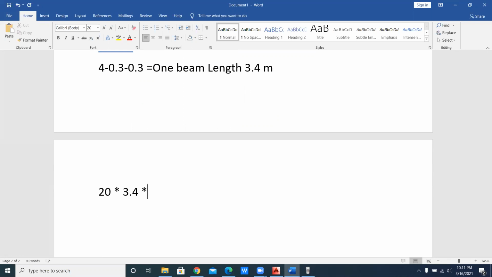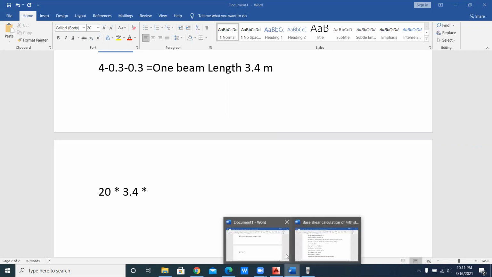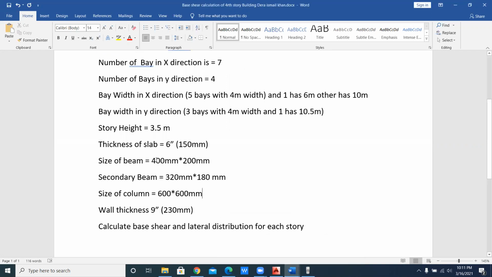And multiply its thickness. Always remember that multiplying its thickness means that you are going to multiply with its width, okay? What is basically the width? That is 400 mm and 200 mm, okay? That is 200 mm is normally the width. Always remember that whenever you take the dimension of the beam, you can also do the preliminary design for the beam, okay? That is the span, normally divided by 12 to 15, okay? That is how you can normally design it, okay? For the drop panel, you can easily do a preliminary design.